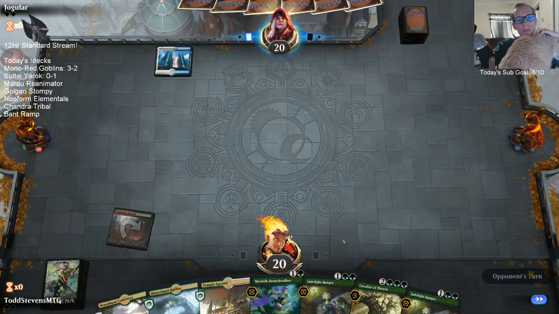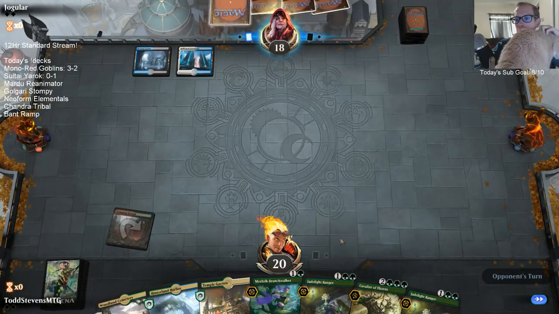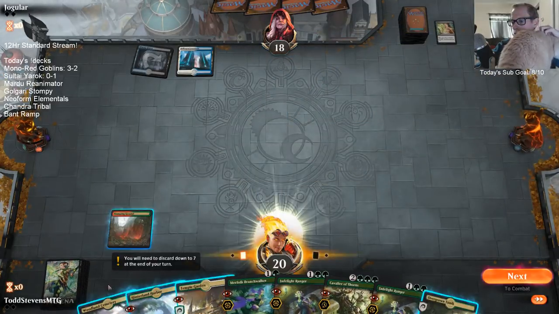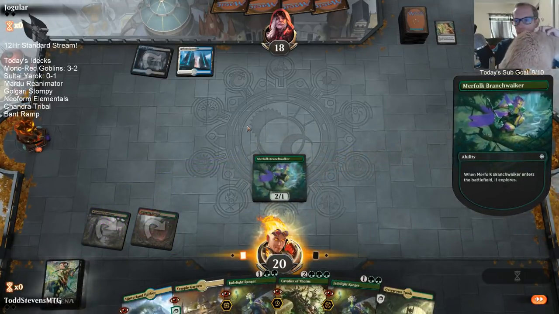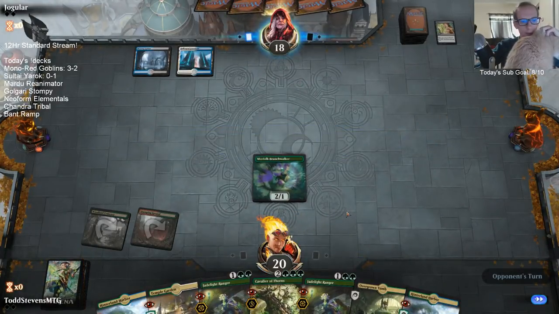Hey, Mukhtan. Things are going good. We got a new set, a lot of new cards that we're trying out. That's always a good time. And so, yeah, we're streaming all day today.